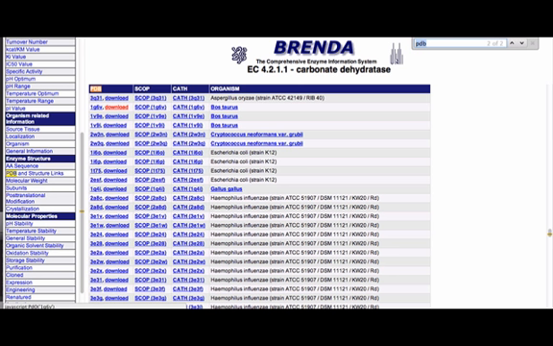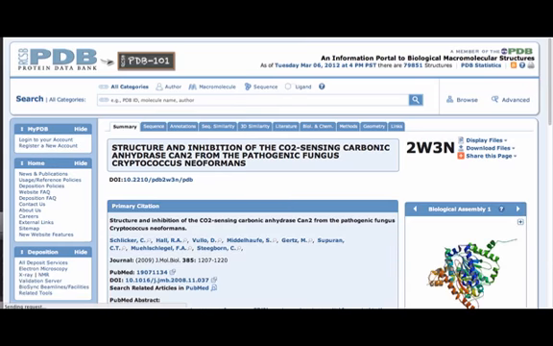However, what will be more useful for you is to actually view the PDB entry on the PDB website itself. And so an alternative to using a database like Brenda or Keg is just to go directly to the Protein Databank, which can be beneficial if you know the PDB code that you're looking for in advance. So I'm just going to go ahead and navigate to one of the PDB structures here.